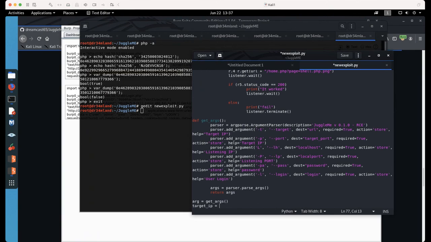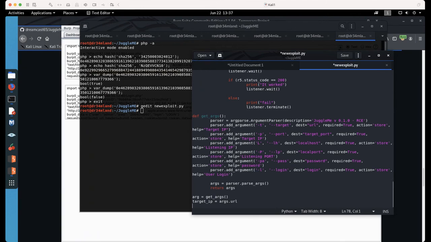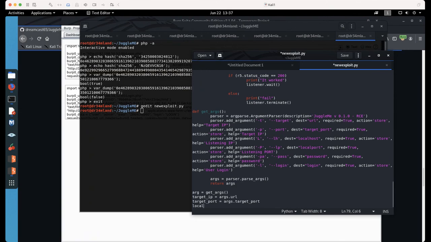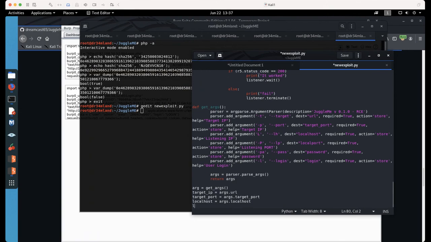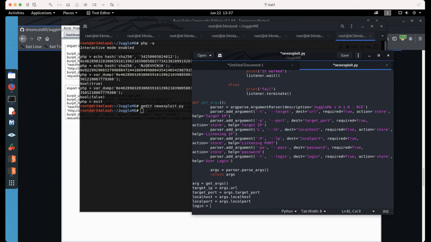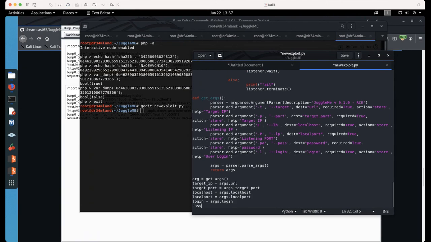We're going to assign target IP from args.url, target port equals args.target_port, localhost equals args.localhost, local port equals args.local_port, login equals args.login, password equals args.password.